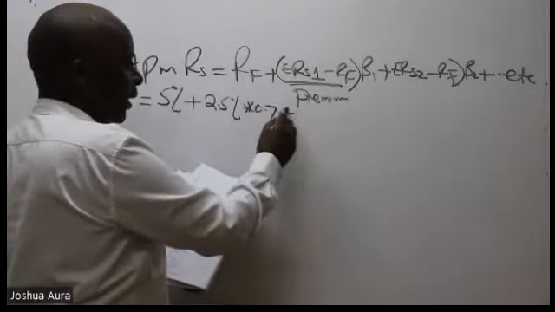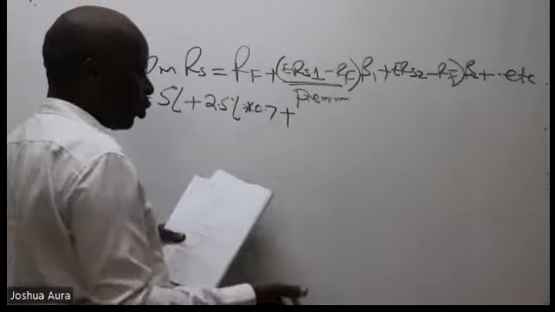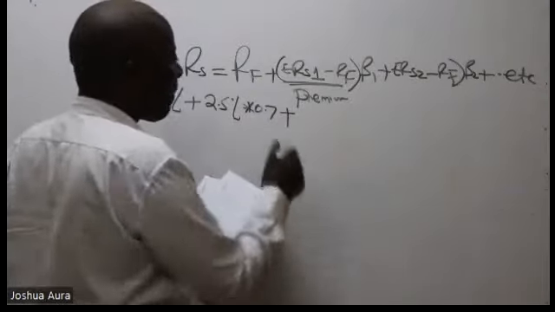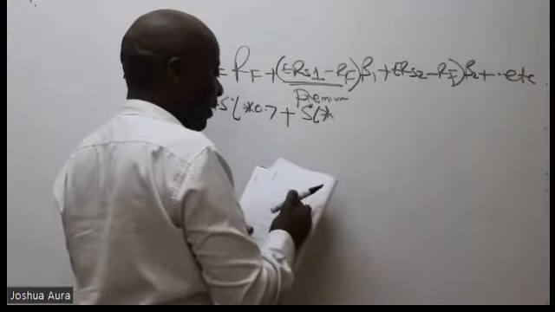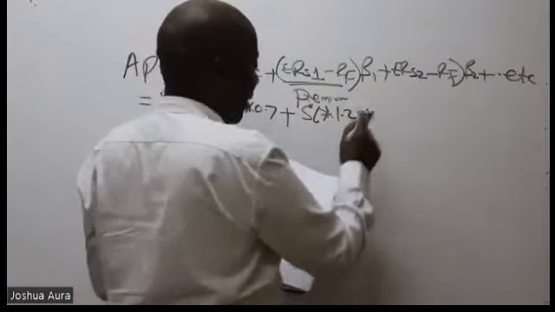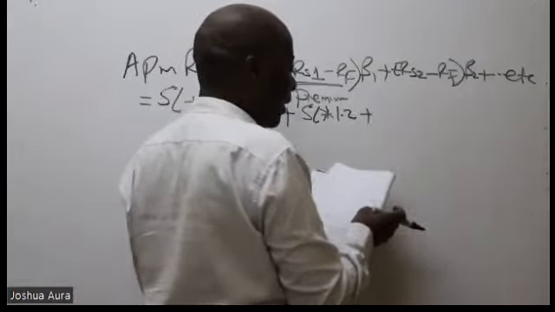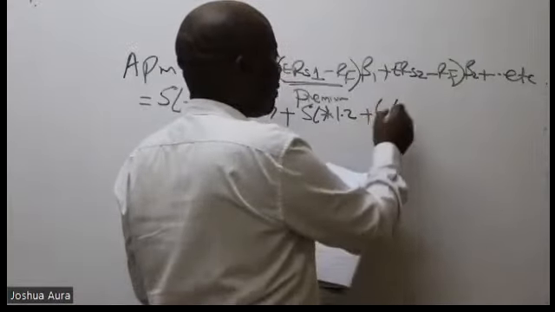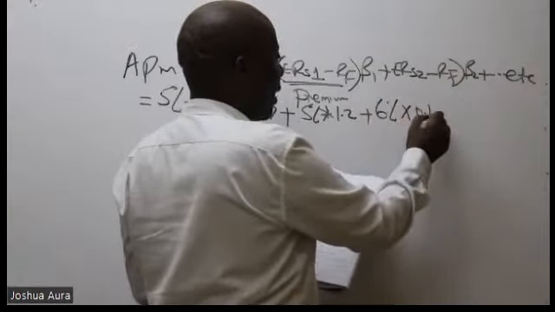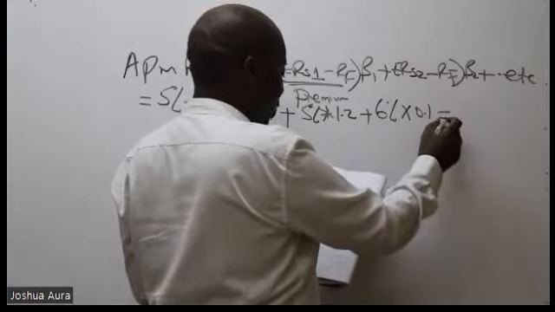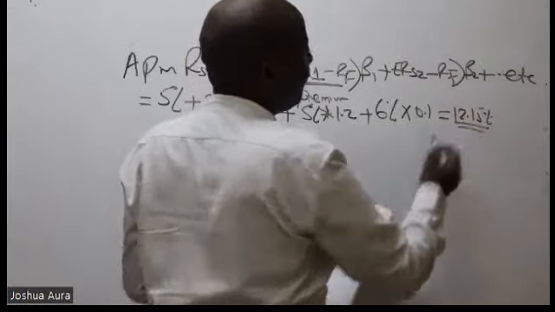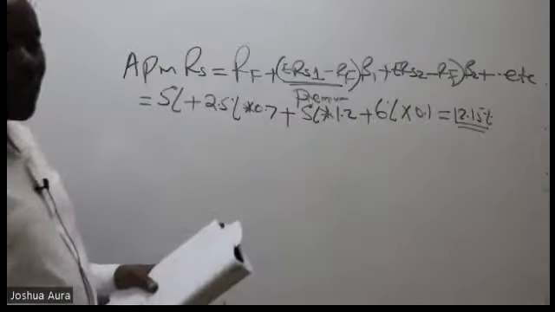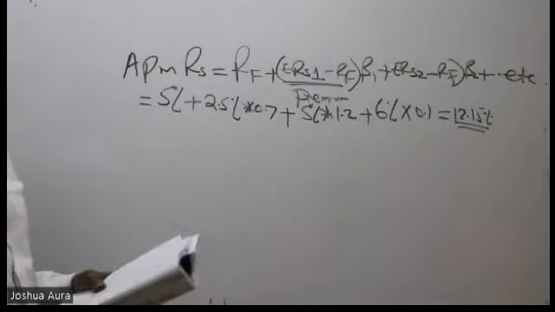beta of factor 1, which is 0.7. Plus now go to factor 2. For factor 2, I'm interested in its premium, which is 5%, and its beta, which is 1.2. Plus the third one, I'm picking the third premium, 6% times 0.1. And I want to believe that this is what they did to get that 12.15%. So I hope Susan, and of course any other student who may not have gotten this correctly, this helps.